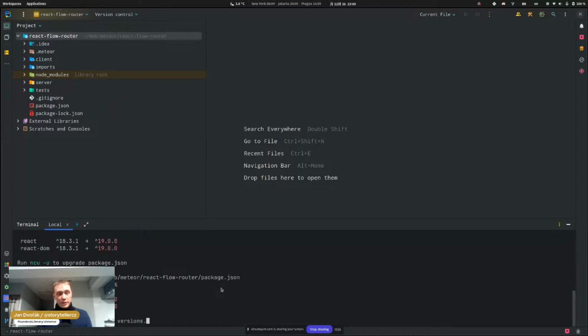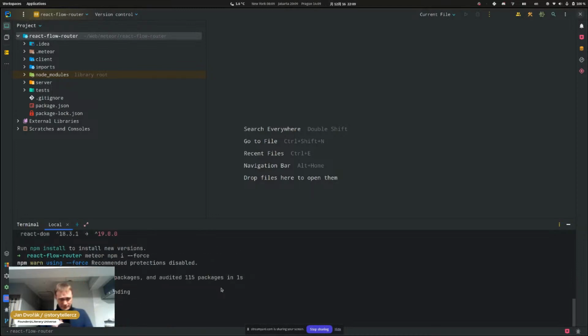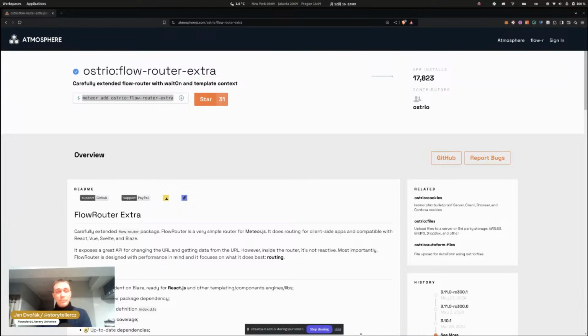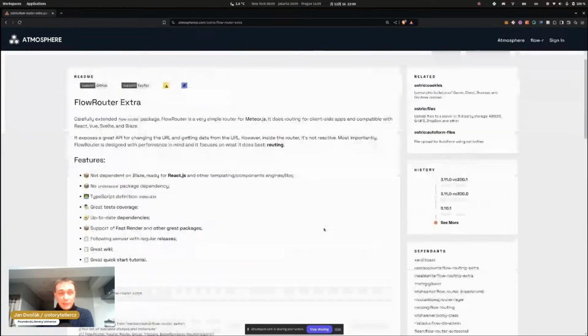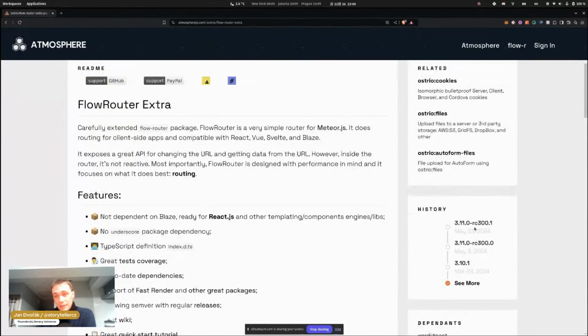We want to upgrade to the latest React, to make sure that we test it on the latest versions. So this will also be, you could say, a bit of a relearning of Flow Router. And okay, 3.11 is a React candidate. I think 3.10 should be fine though, still. So it's ready for React.